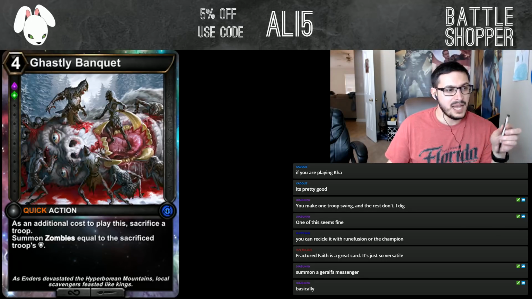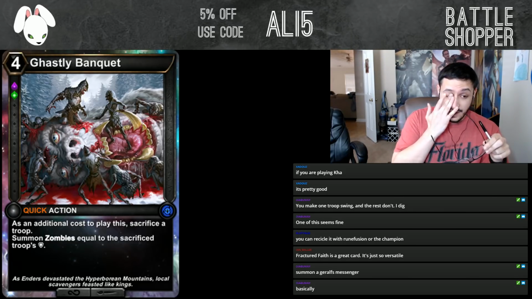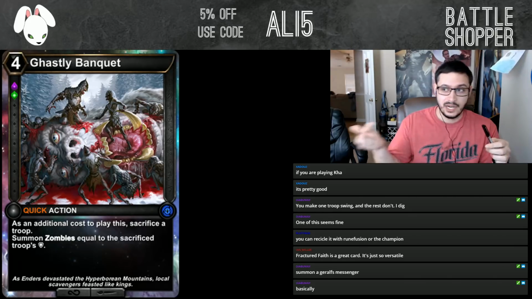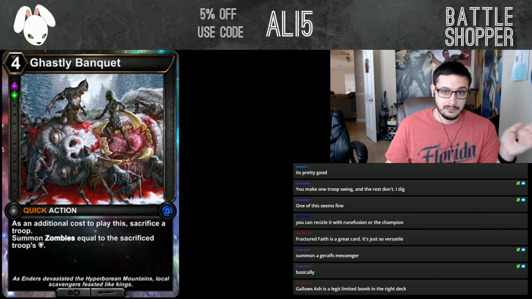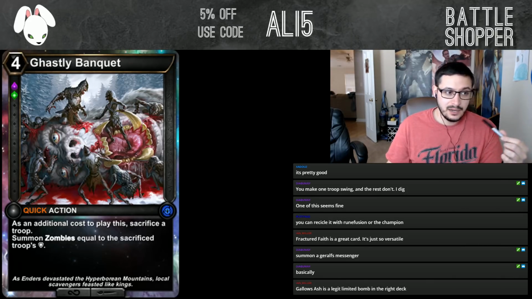Ghastly Banquet. As an additional cost to play this, sacrifice a troop. Summon zombies equal to the troop's toughness. This card is fine in a Deathcry deck. If you can out-tempo your opponent, where you have multiple troops on the battlefield, and then go try to kill your Pathfinder or your Rotting Chomp Knight or whatever, you can use this to make a swarm of zombies. I think it's playable. I don't think you play too many, maybe one. I think it's probably more of a reserves card. And if you play it main deck, you probably play one or two.